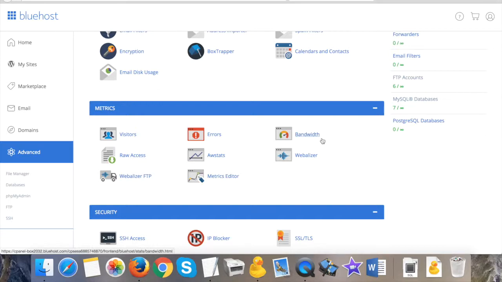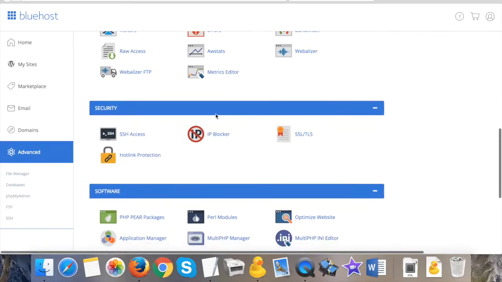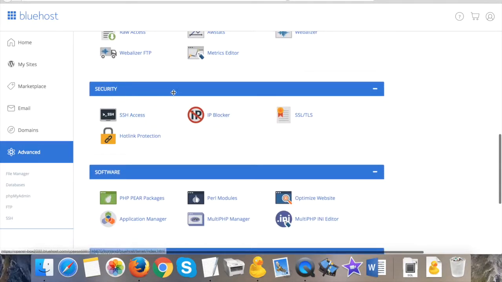And bandwidth is basically how much traffic or how many processes are going on on your server. So if your site, for example, is getting a lot of hits or a lot of traffic, then you'd be using a lot more bandwidth. Okay. Now again, I would ask you to just ignore all of this, because you can use Google Analytics, for example, a more sophisticated platform to keep track of your website traffic. All right.